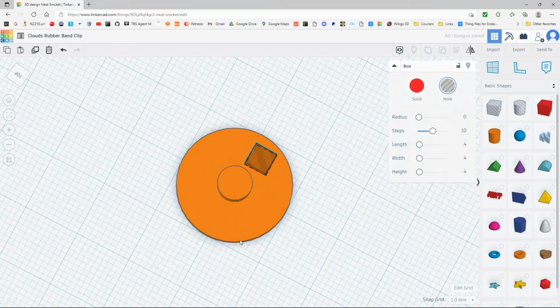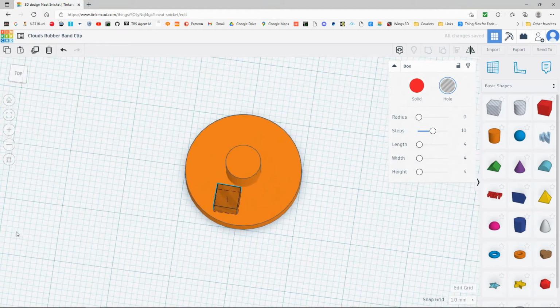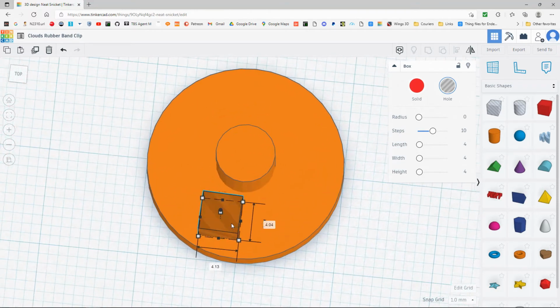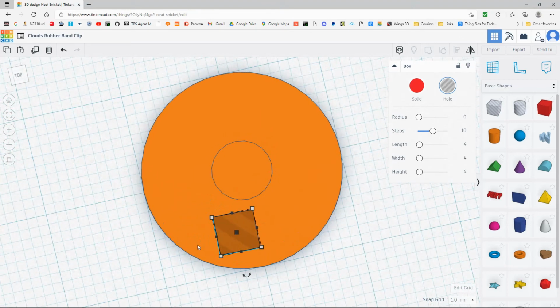Let's see, I think I've changed the angle of it now. So sometimes you have to play around a bit to get it where you want it. Whoops, oops, oops, oops. There you go. This one. Oh, that's what I'm looking for.